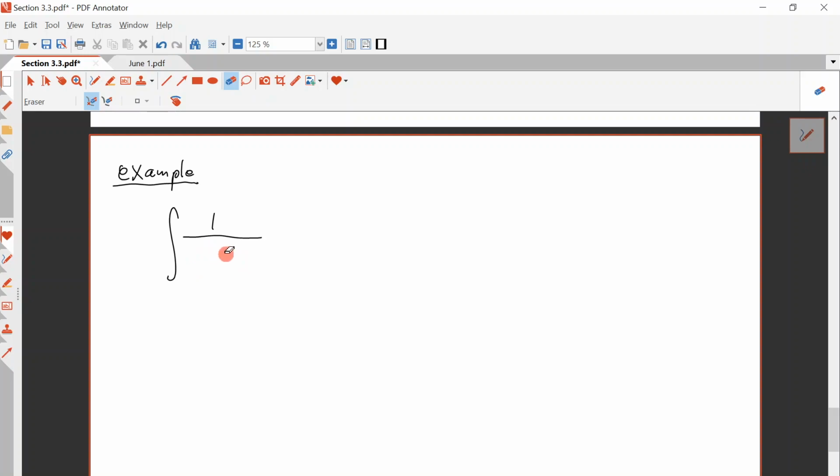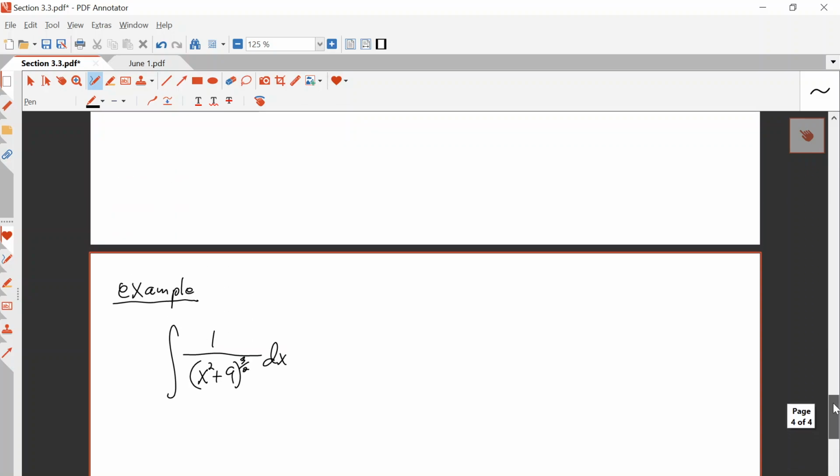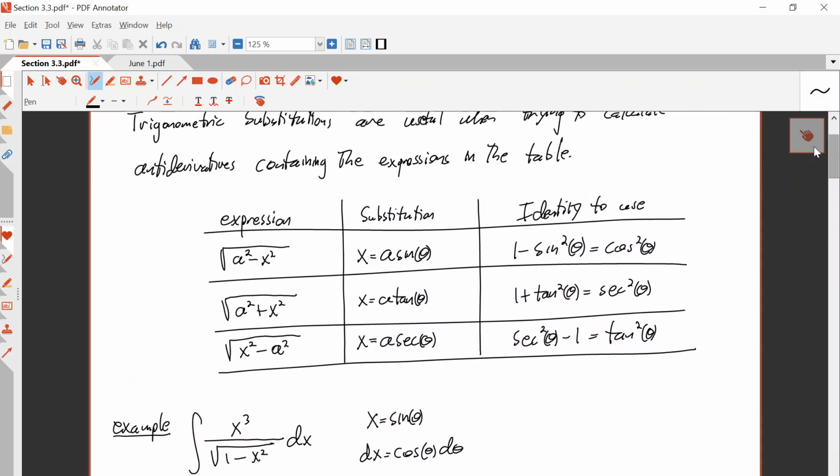Let's put a number here. Let's say x squared plus 9 to the 3/2 dx. Okay? So, I mean, it's got a square root in there, but I'm not really showing it because I'm using this 3/2 exponent. But still, we can use that trigonometric substitution. Which one is it that we use here? Well, let's take a quick look. x squared plus 3 squared. Again, it's the tangent theta substitution. So here we're going to use x equals 3 tangent theta because the a squared in that problem is 9.